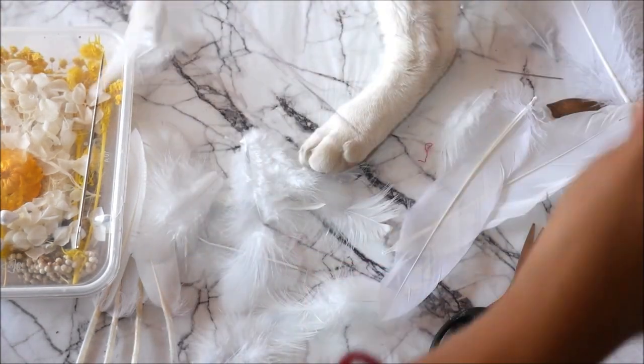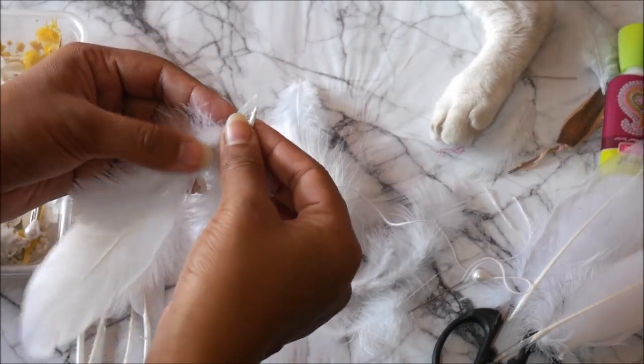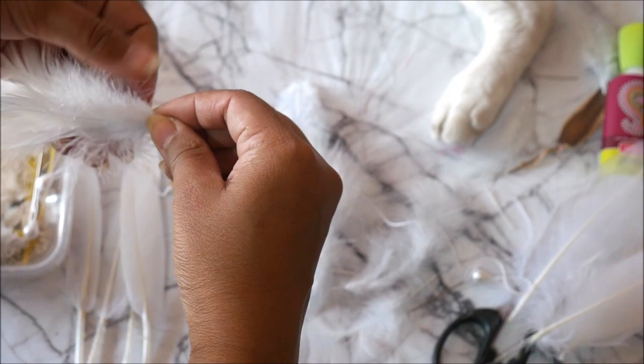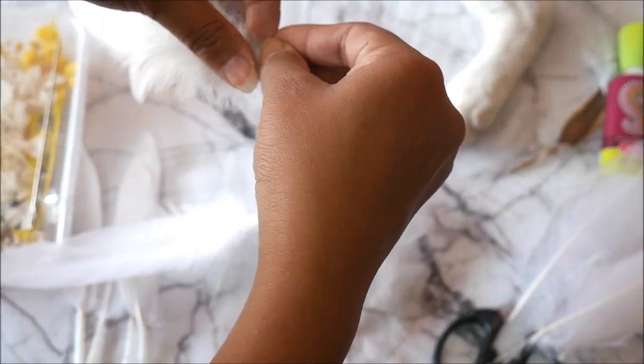Now I'm going to add more feathers. Now hold the next pair of feathers. Here I have more two small feathers and then one big feather. Hold all three together in this way. And then tie them together.